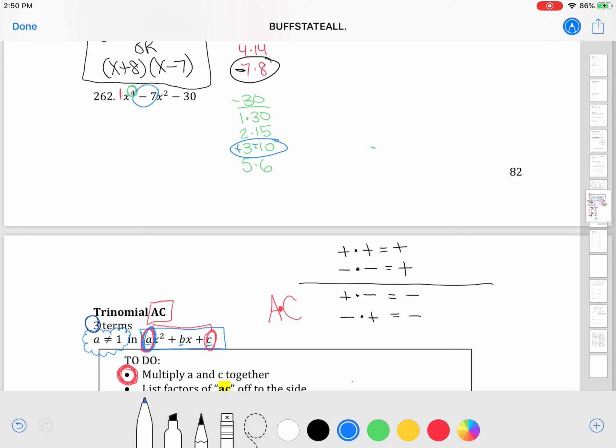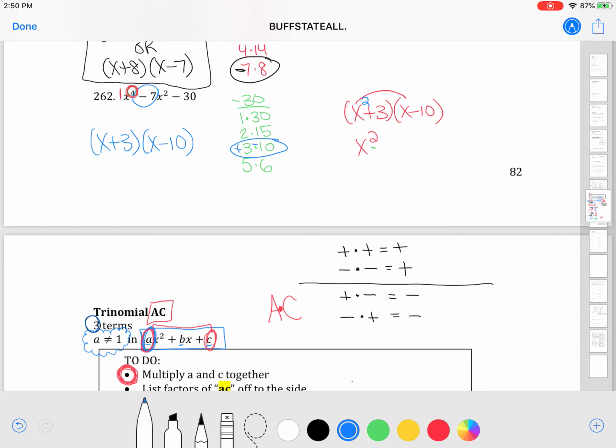Here's why. Positive 3 times negative 10 is a negative 30, and positive 3 plus negative 10 is a negative 7. So using my shortcut, my answers are going to be x plus 3 and x minus 10. But before you go and flip the page and think you're done, remember what I told you to ignore for now. That exponent of 4. If you go to check this off to the side, like a good student who wants an A, x times x will get you an x squared, and that's not what you have there. So it's a big red flag. You need it to match up with your original expression.